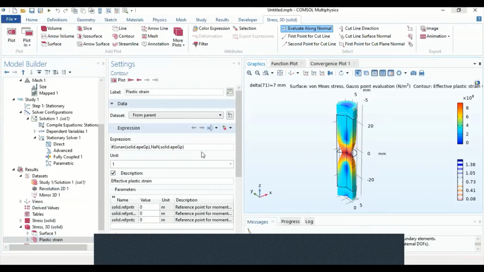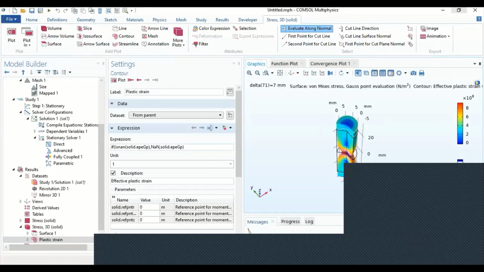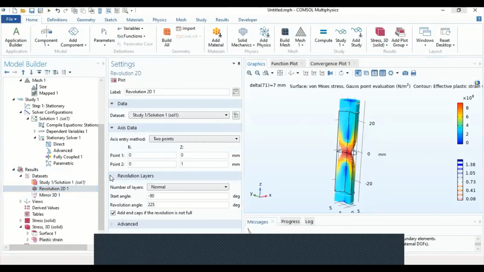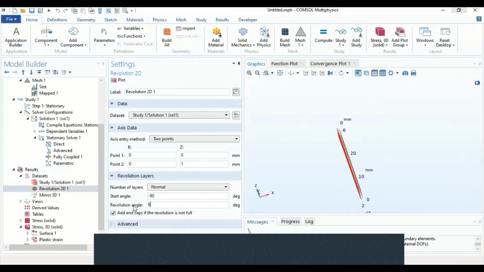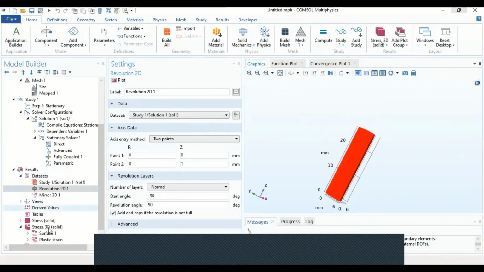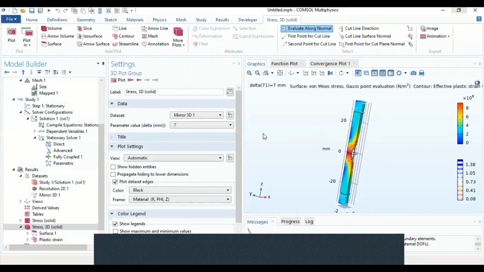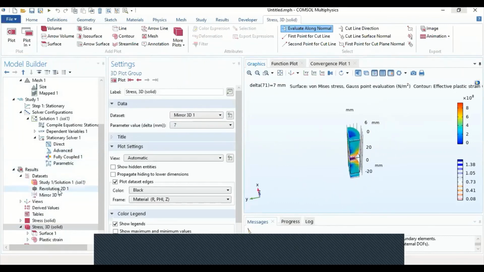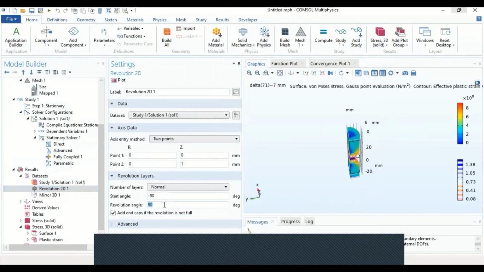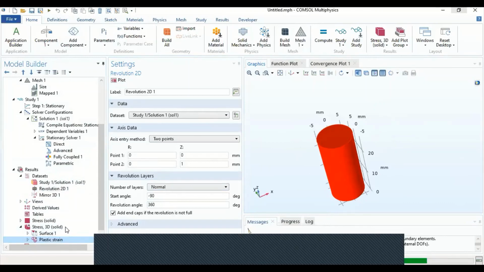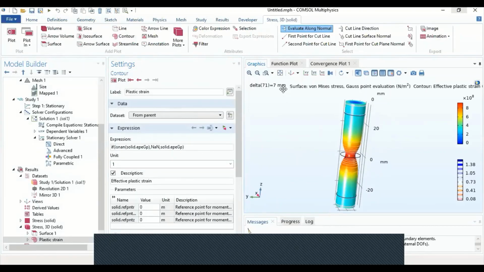I can cut into it, I can slice into it, I can change the kind of revolution I have for this plot. Whatever I want, I can do in these plots. So for example, in the revolution, instead of having it from negative 90 degrees to 225, for example, I can make it just negative 90 degrees to 0, or to 90, just 1/4. So if I mirror this, mirroring just 1/4, and if I plot it, I'm going to plot just 1/4 of my rod, or I can plot it as a whole. So from this to 360. Yes. So if I plot it again, it should be a whole rod now, like that.